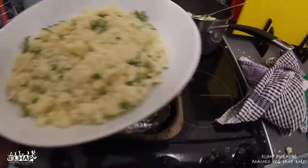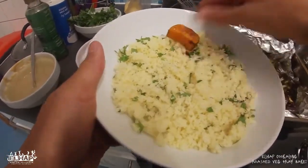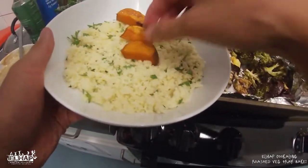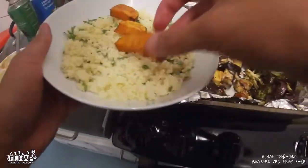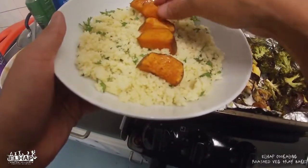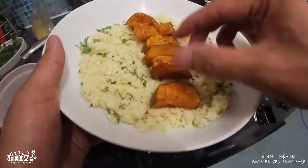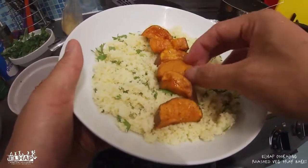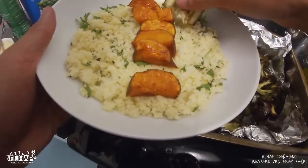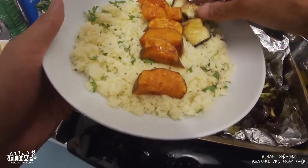So, there goes my couscous. Now I'm just going to add some sweet potato, little pieces like that. Very, very excited for this. Got a little streak of sweet potato there, which just looks lovely. I'm gonna add maybe some aubergine, little line. We can be a bit fancy today, why not?